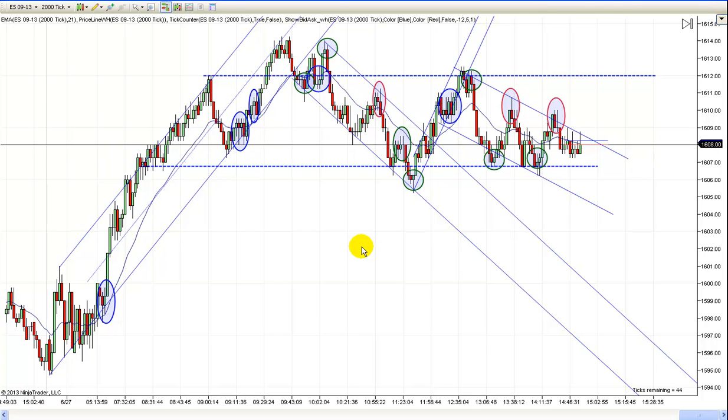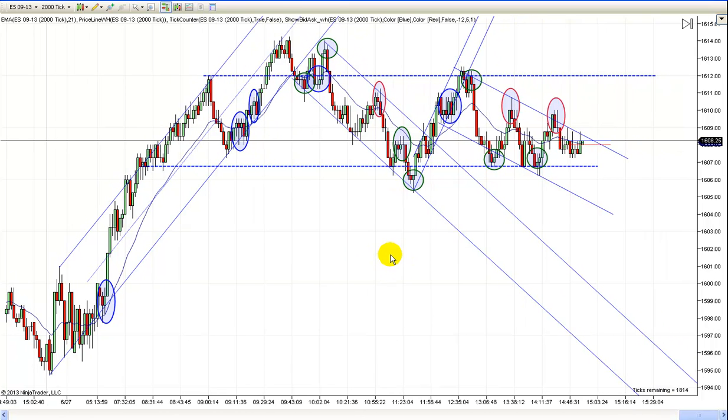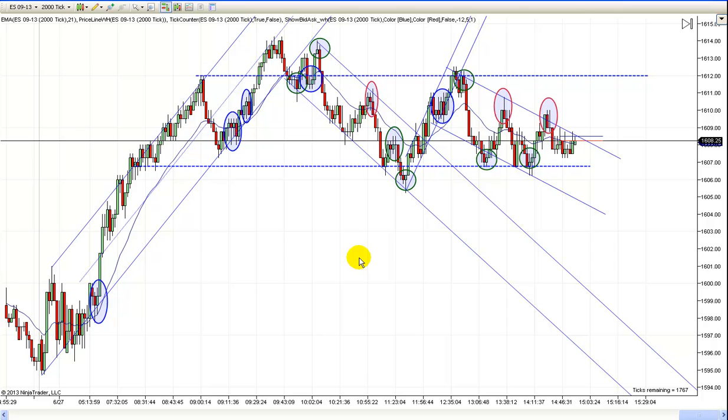So don't forget, we're not pattern traders. We're price action traders. We're looking for patterns, but we're looking for them to occur at certain places, following the rules that we teach. So you got to keep that in mind. And a lot of times people get confused on that, and they see a two-legged pullback to the EMA, and they automatically think, hey, I'm going short here, or I'm going long here on this two-legged pullback, and then it fails, and they don't know why it failed. But there really was no reason to expect a setup there. So I have to remember to talk about that from time to time, because people do get confused on it.